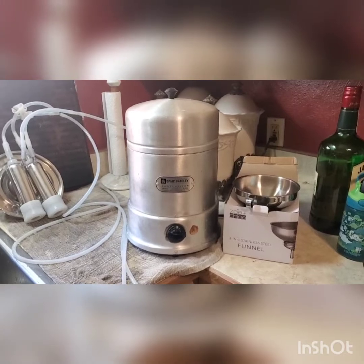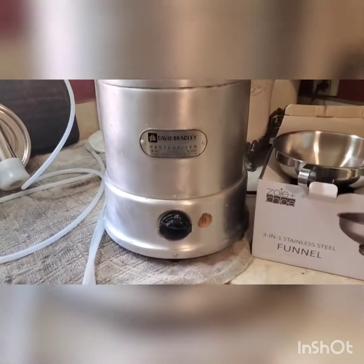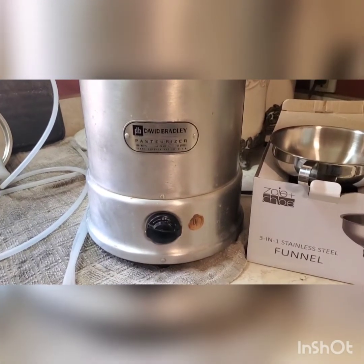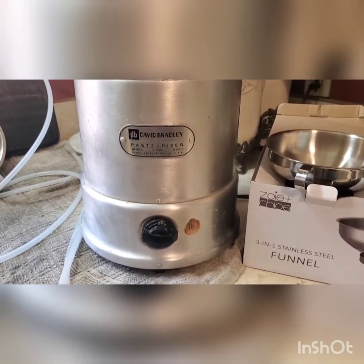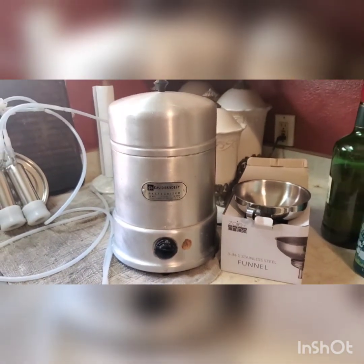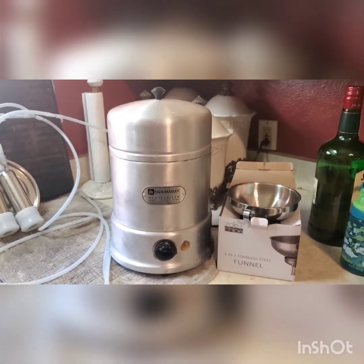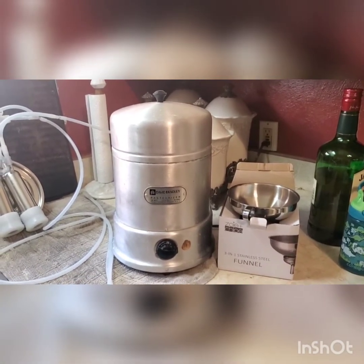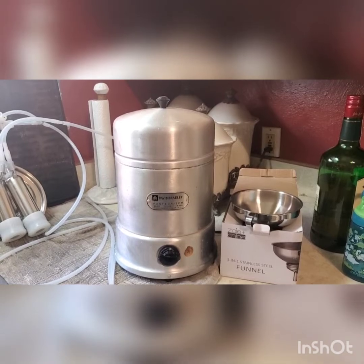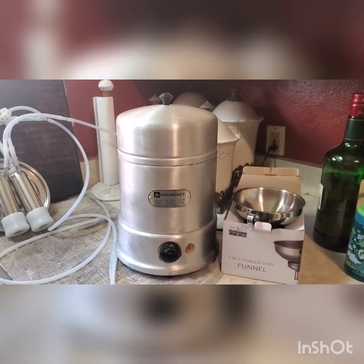This is my countertop pasteurizer. We were actually given this by my mother-in-law. It was actually her mom's, so it was a pretty awesome gift. We use this about 2 to 4 times a day. Now, I know not everyone has a nice little pasteurizer, so later in the video you're actually going to see us doing it on the stove top as well, so you can see the different ways to pasteurize at home.